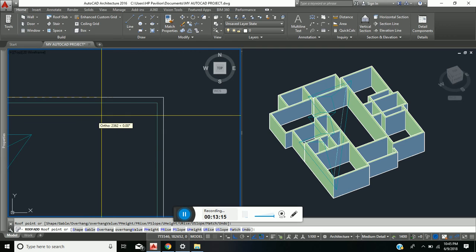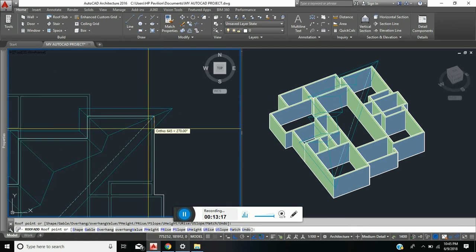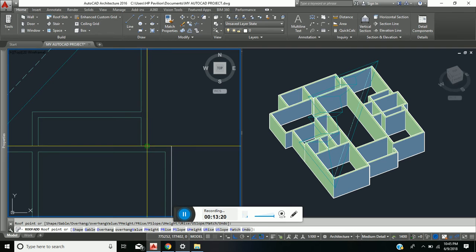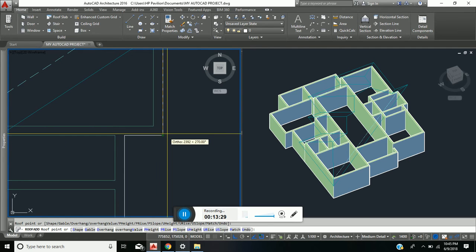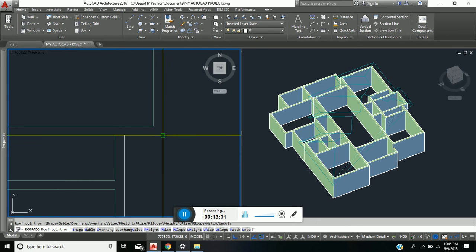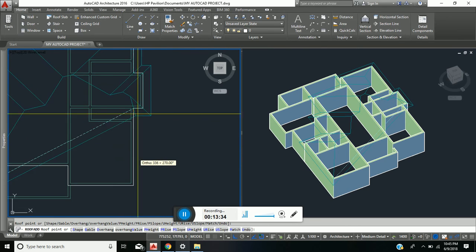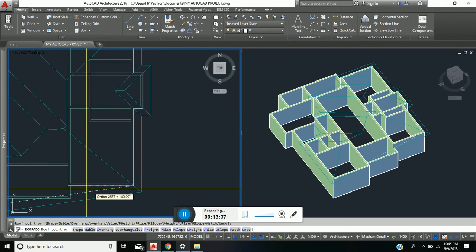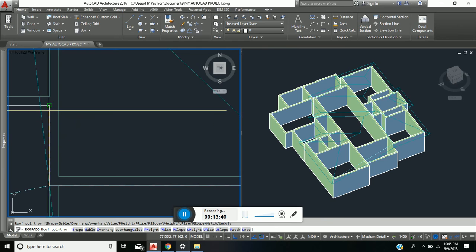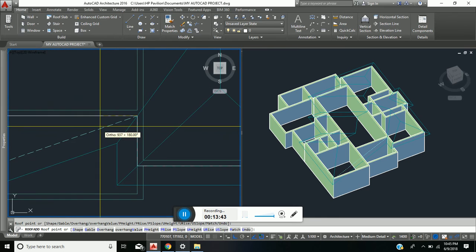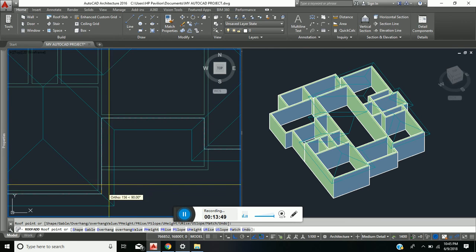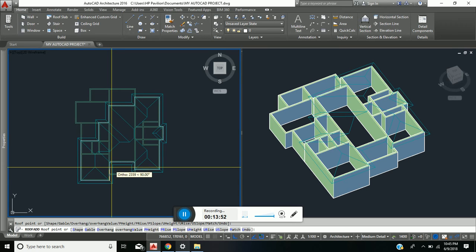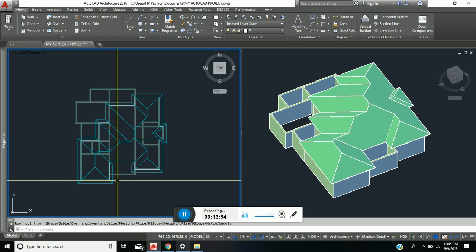Alright, a good habit is to ensure that the crosshair is exactly at the point where the snap indicators are. Some persons have a tendency, once they see the snap, they click. No, it's best to ensure that the crosshair is at that exact spot before making that click. Alright, I'm going around the building, and when I'm back at that corner, then I'm going to give an enter for the roof to be constructed.